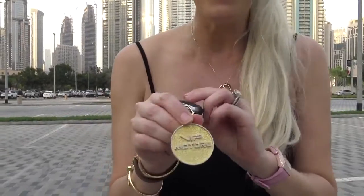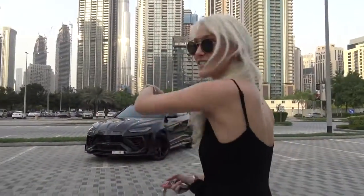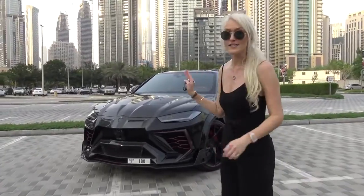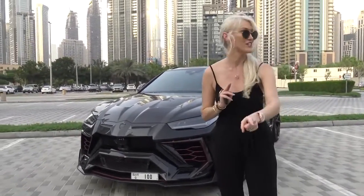I'm going to show you this car in just a second, but before I do, this is the key for it, right? And I just noticed the key fob has diamonds on it. That is so extra. That's ridiculous. What's more ridiculous is this car. Come on over, guys. So this is the Lamborghini Urus Mansory edition.